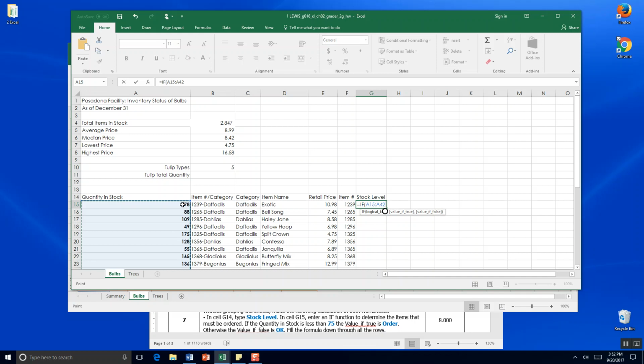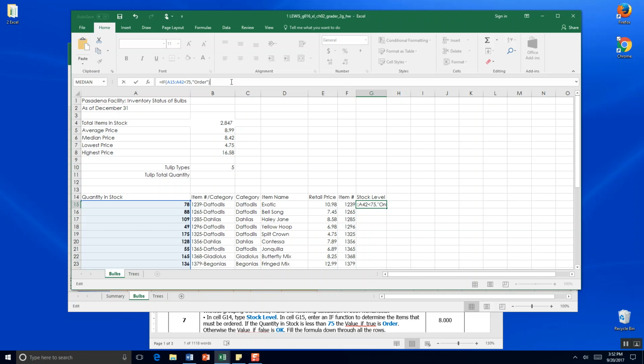And if that is less than, so that's above your comma, 75, we put a comma, then we want to order, and we put the word Order in quotation marks. I'm going to go back up here into my formula bar. I wanted Order to have a capital O. And we're working back up in the formula bar now.